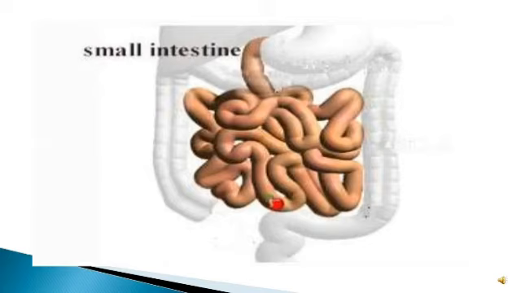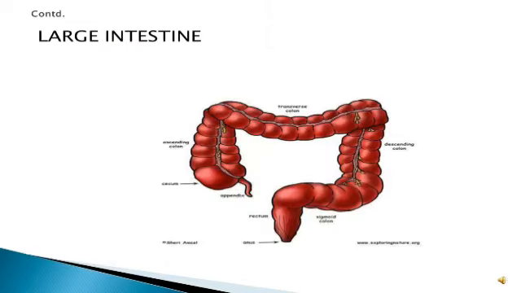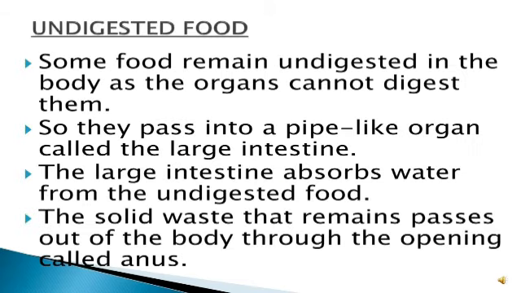But compared to the large intestine, the only difference is that the length of the small intestine is larger than that of the large intestine, and the breadth of the large intestine is larger than that of the small intestine. This is the only difference between the small and the large intestine. Here also you don't have to learn the different parts of the large intestine. Only understand the difference between the large and the small intestine.